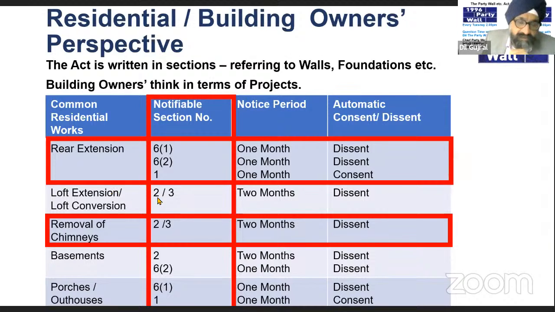So a couple of questions you'll get, and that's why do I put section 2.3? Okay, so section 2 is the description of the works that are notifiable under the Act. And section 2 has a whole list of them here. I think it goes from A to N, just from memory, A, B, C, D, all the way to N. So it's actually section 2, subsection 2, and A, B, C, D, E, all the way to N. So that's why nobody can find these when they're trying to fill it in from the government booklet, because the list is too long in a sense.